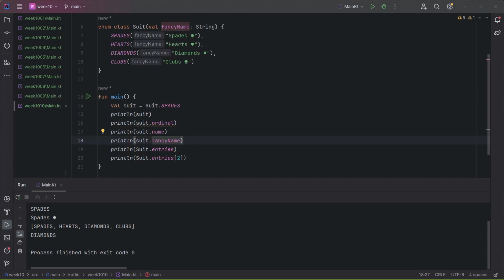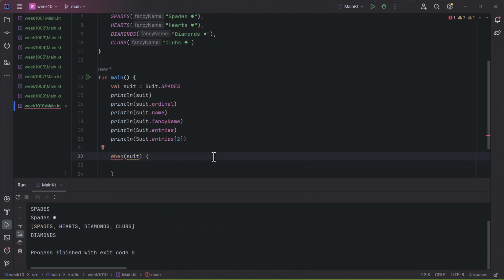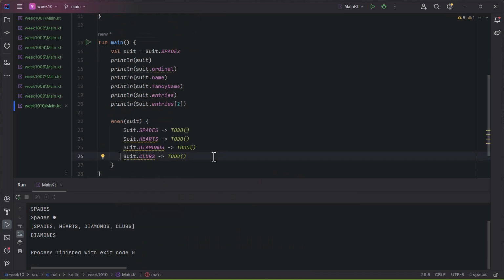Well, what enumeration is useful for is if you want to have a fixed set of values, especially if you want to use them in a when. So down here, if I had a when expression, then I can add all the remaining branches and have an exhaustive list of possibilities. If you're using values in a set or a map, you're going to have an else because you're not going to have an exhaustive set of values. So that's one reason you might want to use these. I'm going to show you a little bit later.